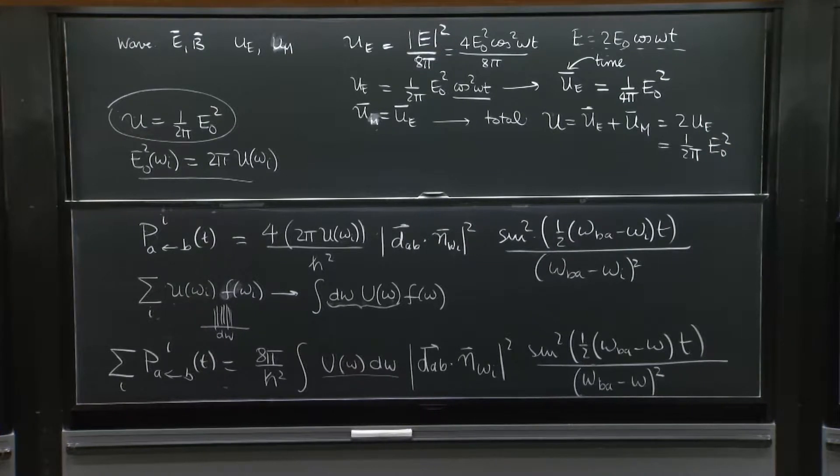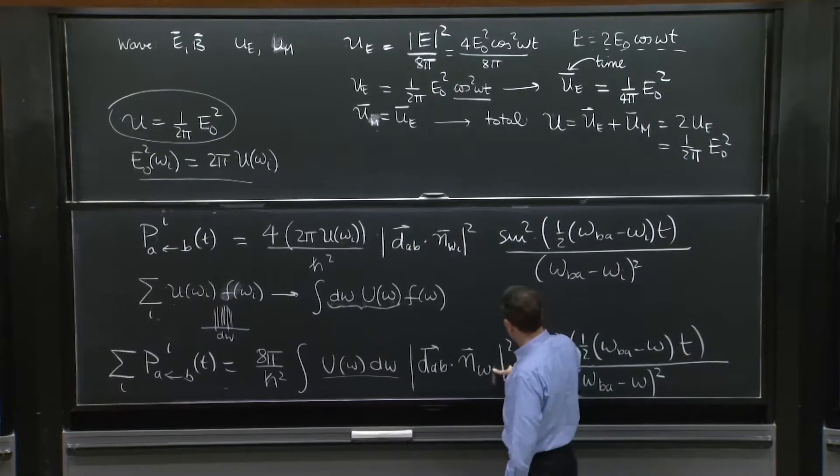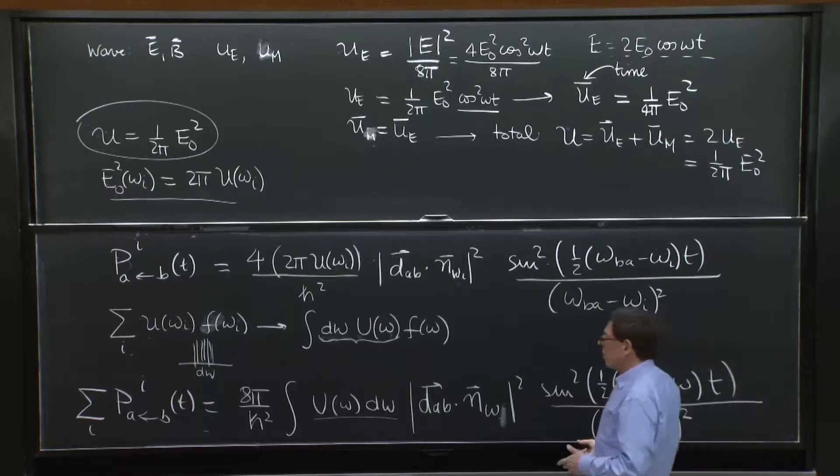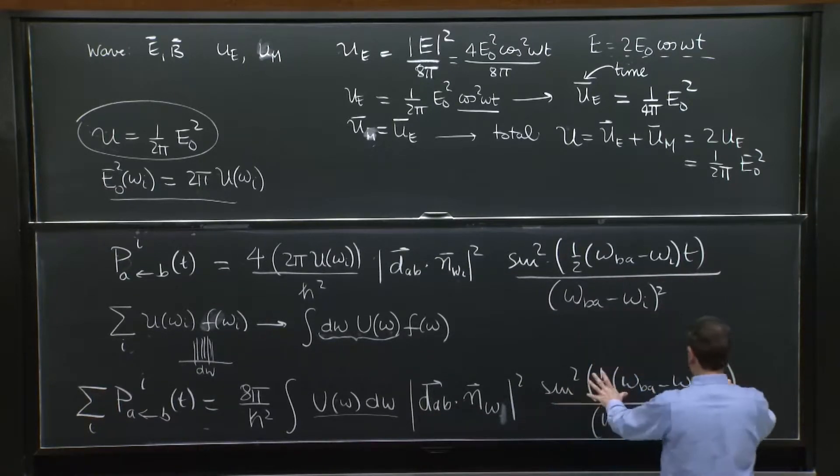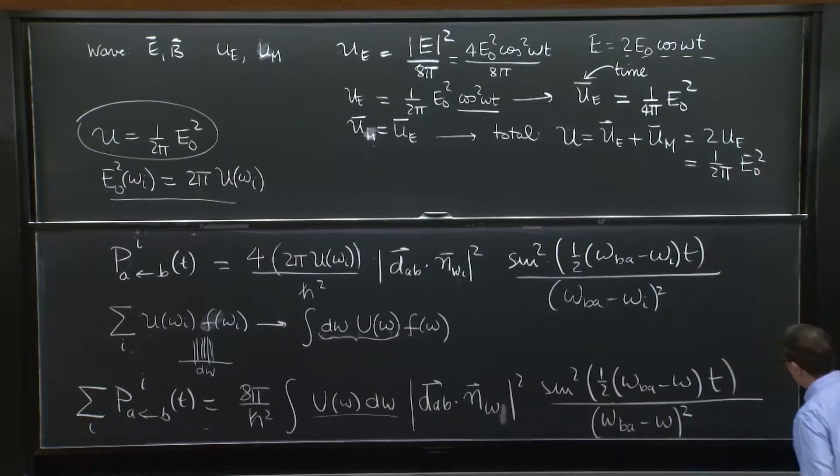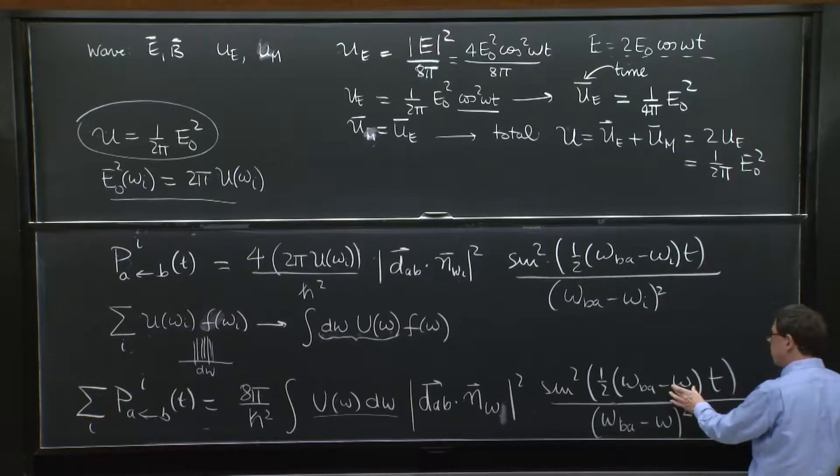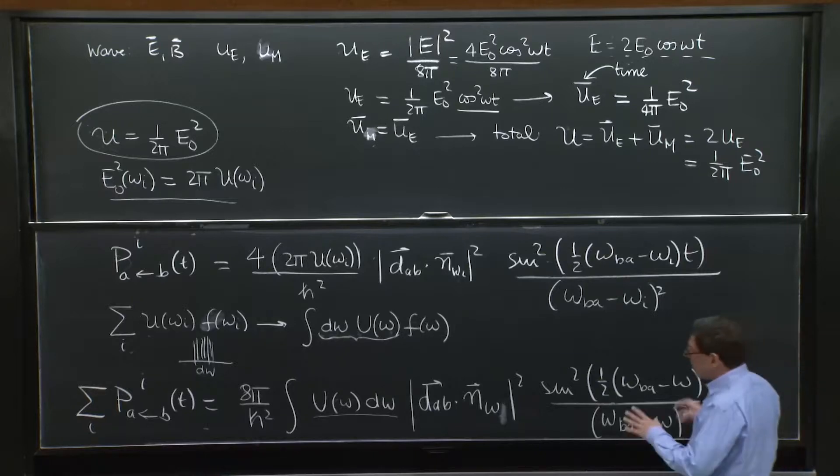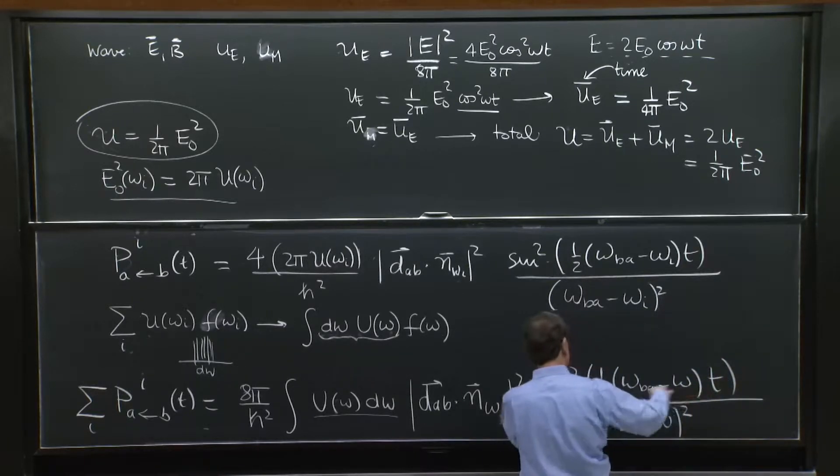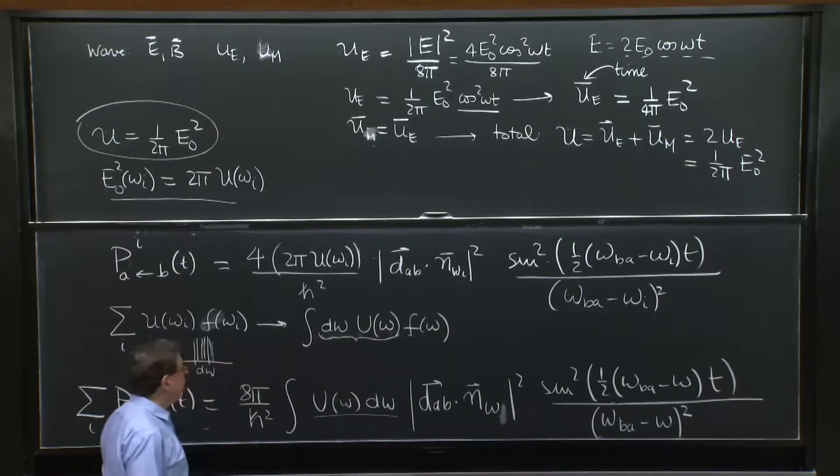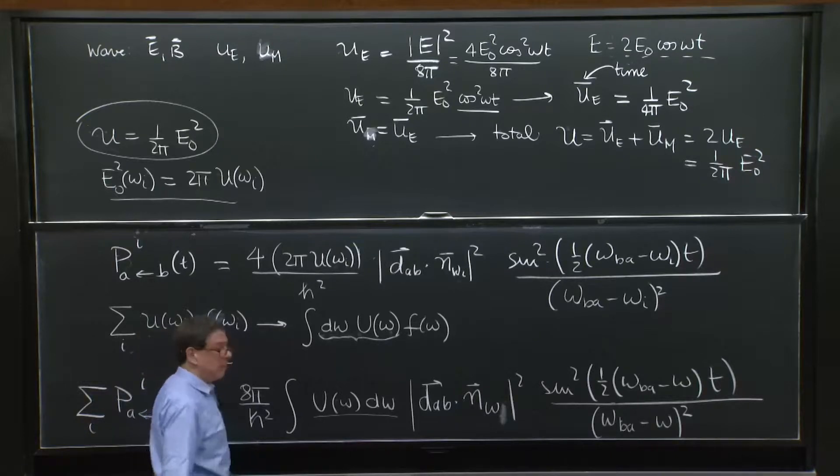So this is your transition amplitude. And we have to try to do the integral. It's the kind of usual story. We know that this factor from Fermi's golden rule tends to say you get only the contribution from omegas equal to omega BA. So whatever else is being integrated, nothing varies as fast as this. And you can take it out of the integral, approximating omega for omega BA.